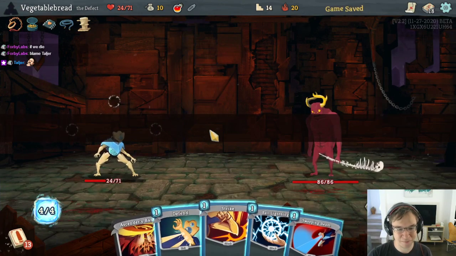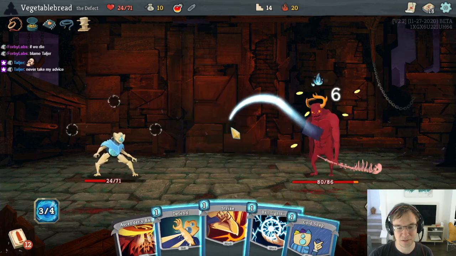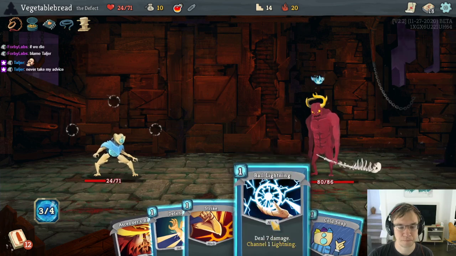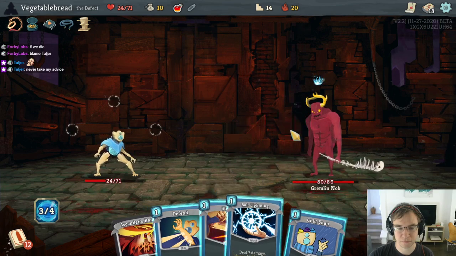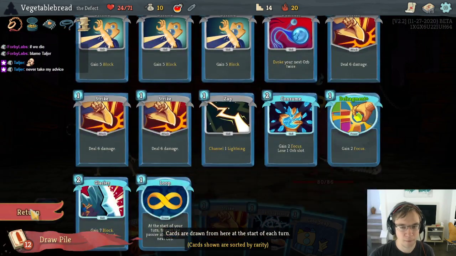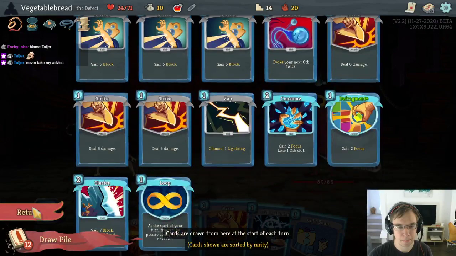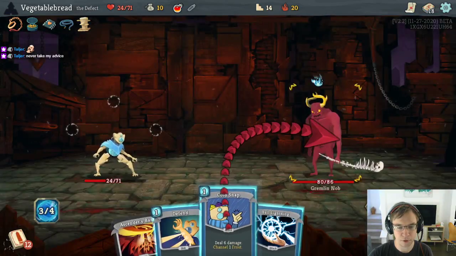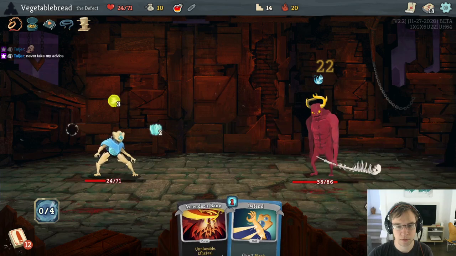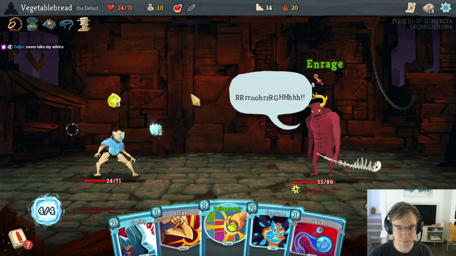It is Gremlin Knob, as predicted. Can I get a Glacier, please? No. Fair enough. Frost Orb or Lightning Orb in front? I think Frost Orb. Maybe it was supposed to be Lightning Orb. We might get lethal next turn if we'd done Lightning Orb.